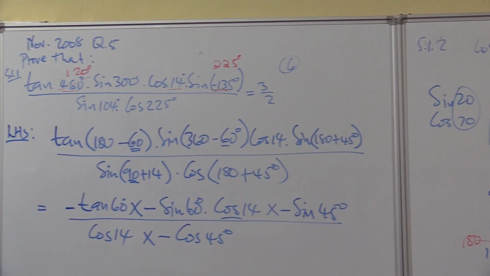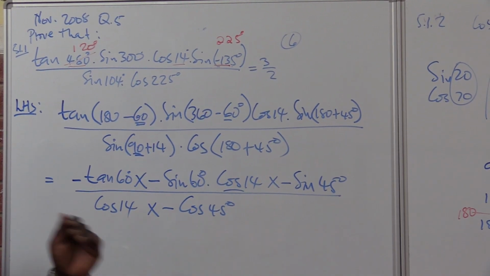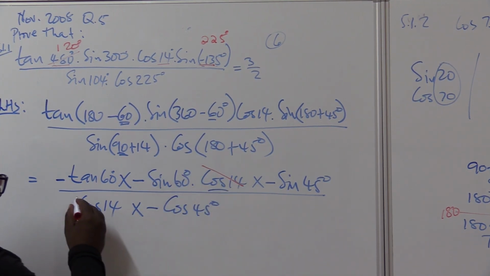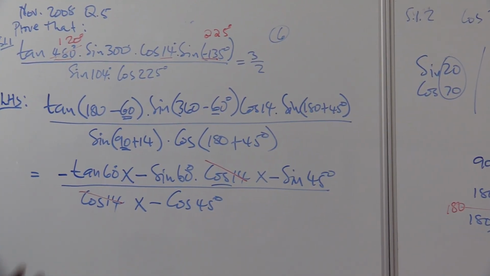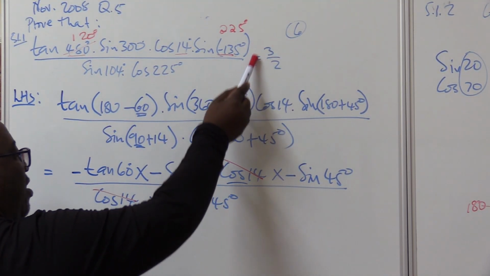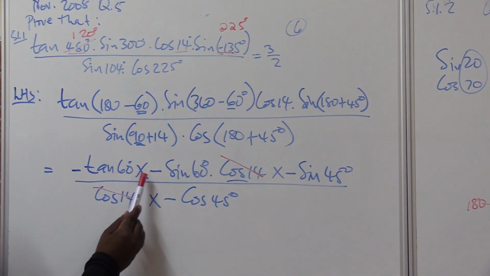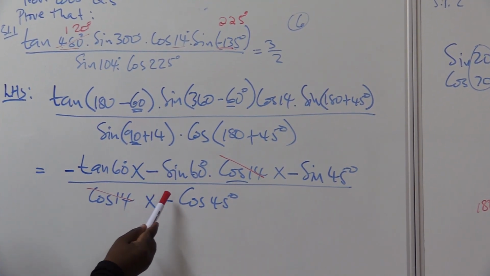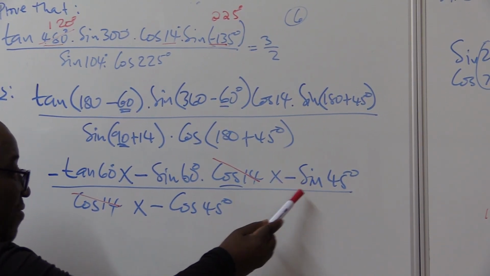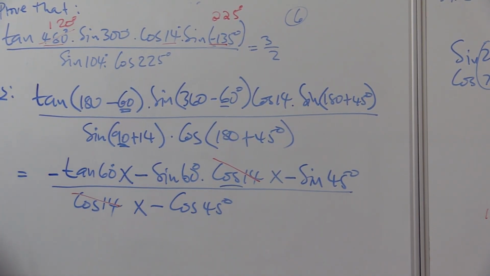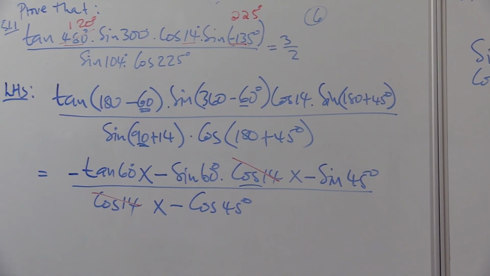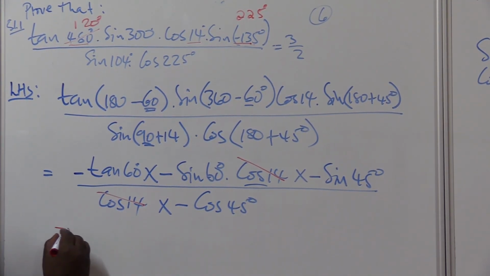Let's do this. Because we are multiplying, it makes our life easier. We can say cos 14 divides here once. Let's start with signs. I can see that my answer there must be a positive value. So what is negative times negative? It is positive. Positive times negative, it is negative. Negative divided by negative, it is positive. Yes, we've got a positive answer. Did we expect a positive answer? Yes, we did. Right, let's move on.